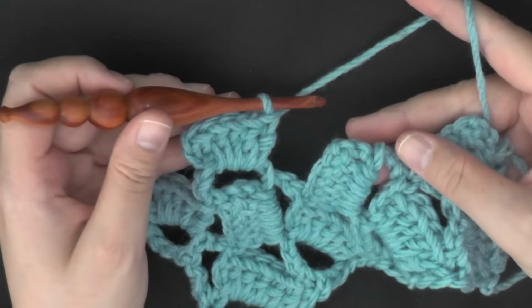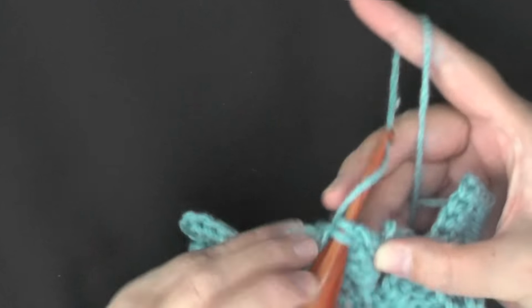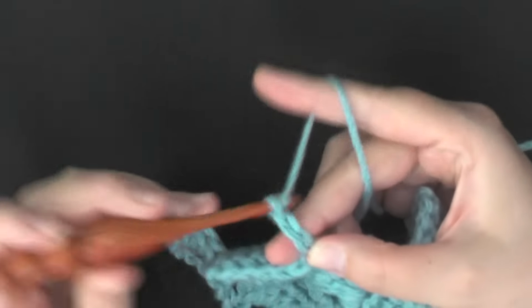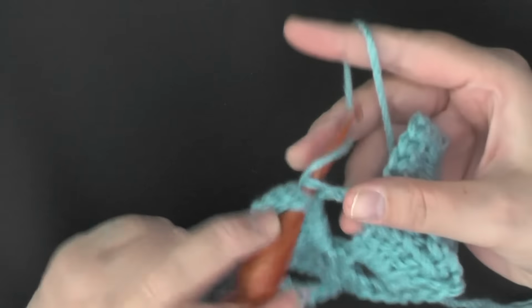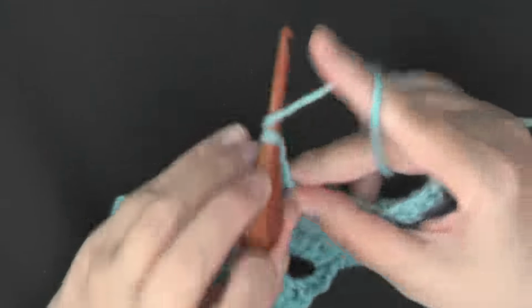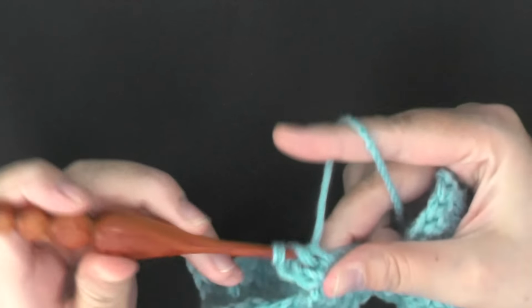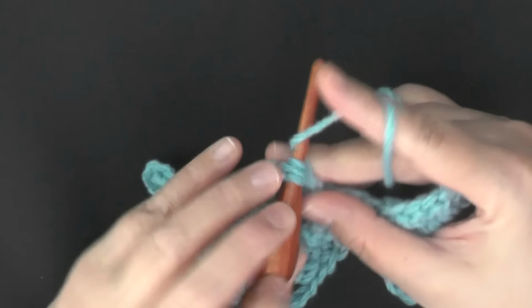Then it'll be doing exactly what you did last row. Again, you'll single crochet in the top of the chain 3, which is the tip of the next shell. Then chain 3, double crochet in the chain before the shell again. Then chain 3 and work your 5 double crochets onto the post. You want to continue to do this for the remainder of the row.